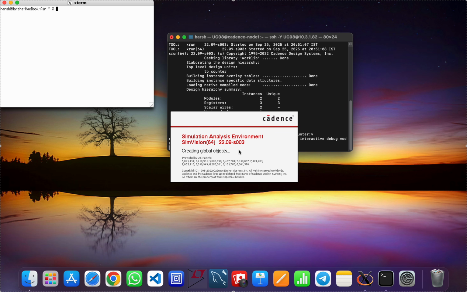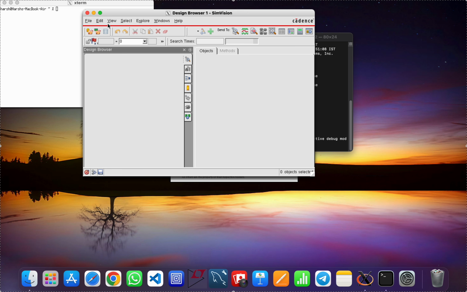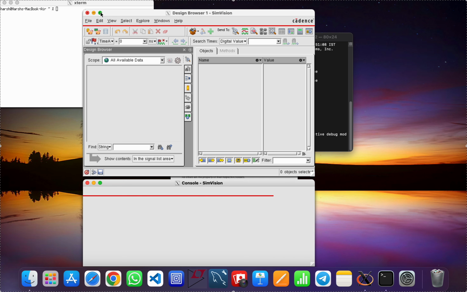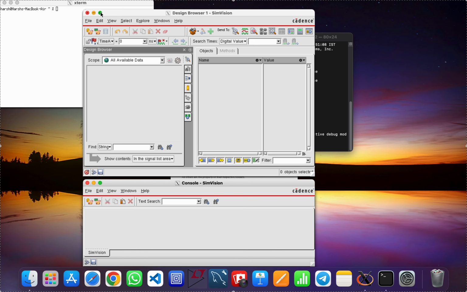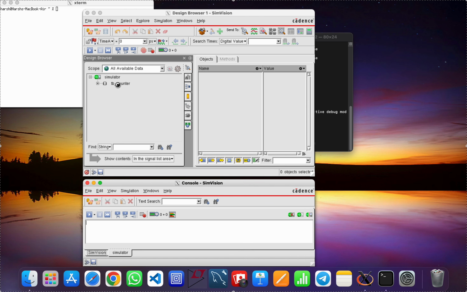So our GUI is going to open now. Now we have the SimVision GUI, through which we will see our expected waveform. So here we have our test bench.